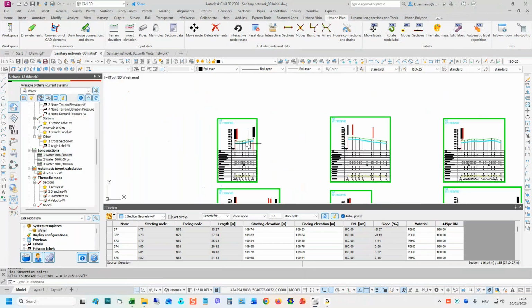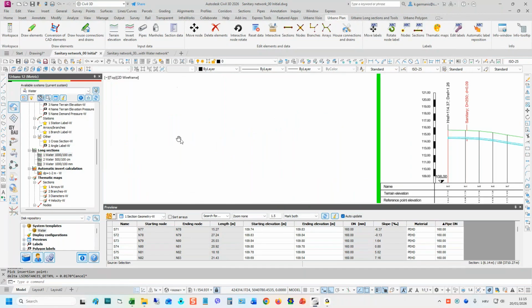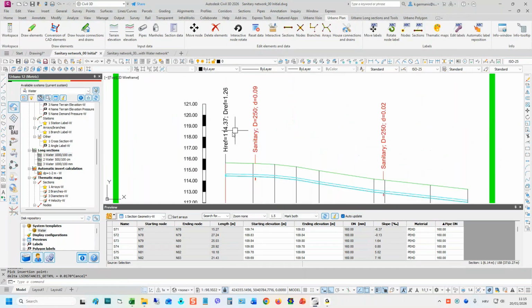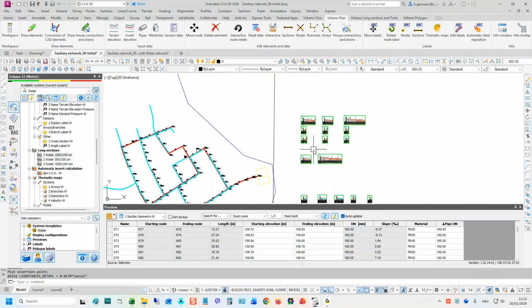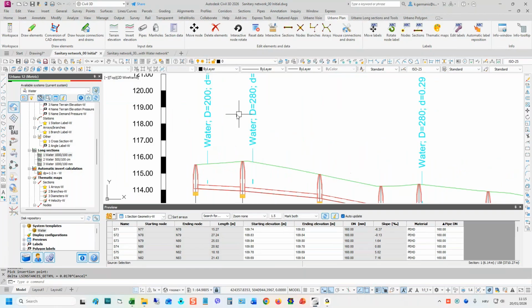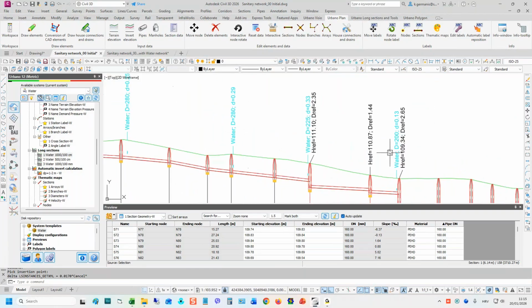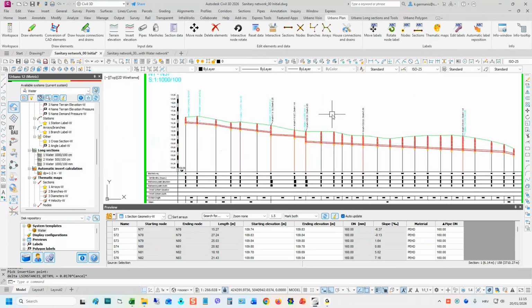So if I zoom closer, we will notice here that we do have pipes and pipe diameters, but we also do have the indication of where this sanitary network is. So this is important. We do have the same data in our profile of sanitary networks. So we can see here that the water network pipes are here, and we can see how it looks like.